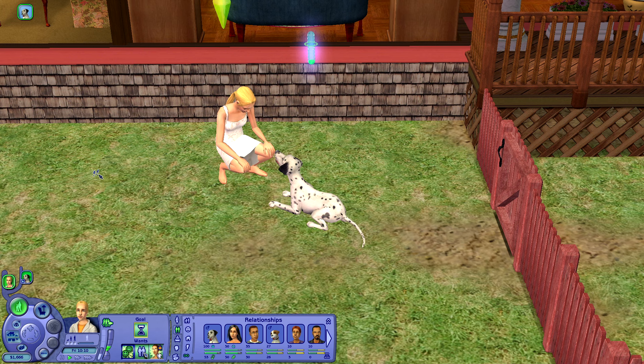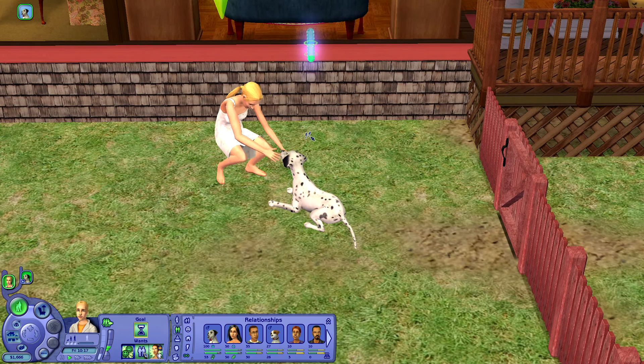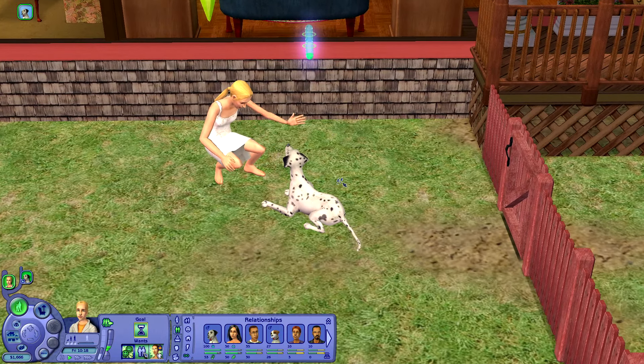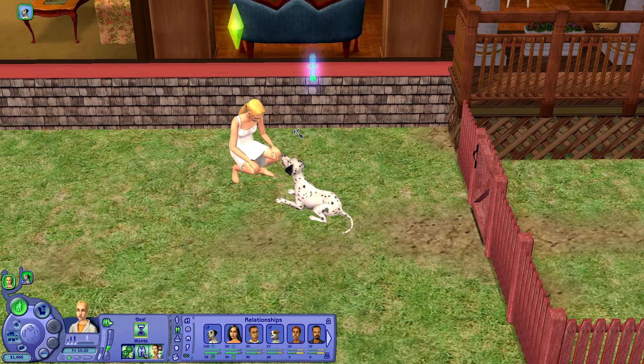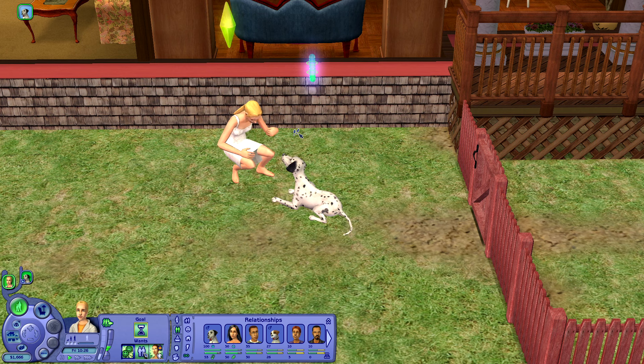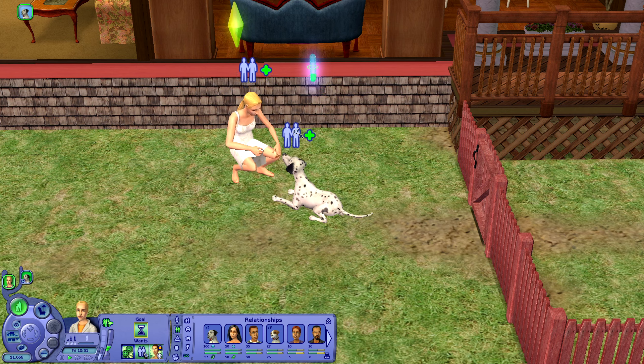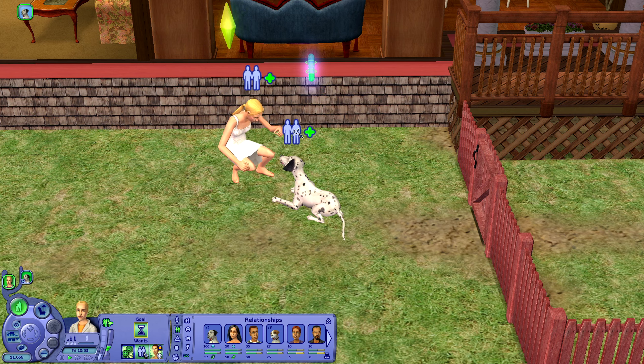Anyway, we're outside hanging out with Sam. We did a little bit of fetch with the stick — that was super cute — and now we are trying to teach Sam how to roll over. I love how patient Alice is being with him. She is really breaking it down step by step. I've never trained a dog, so I don't know if this is how you're supposed to do it, but I kind of envision you'd grab the dog and start showing them what you want them to do. Good job, Sam. Good boy.